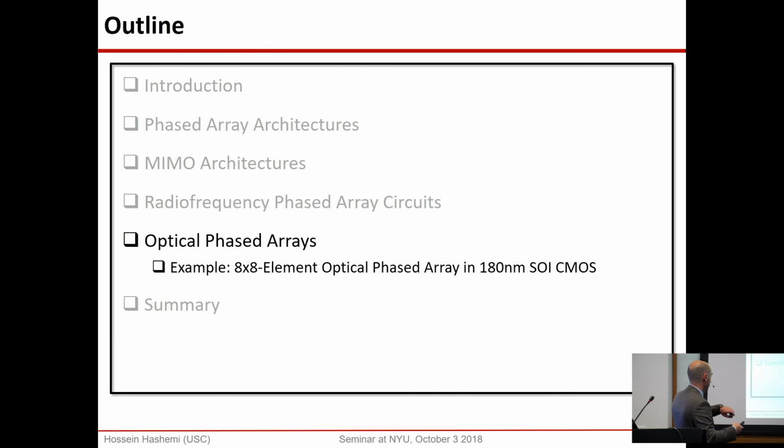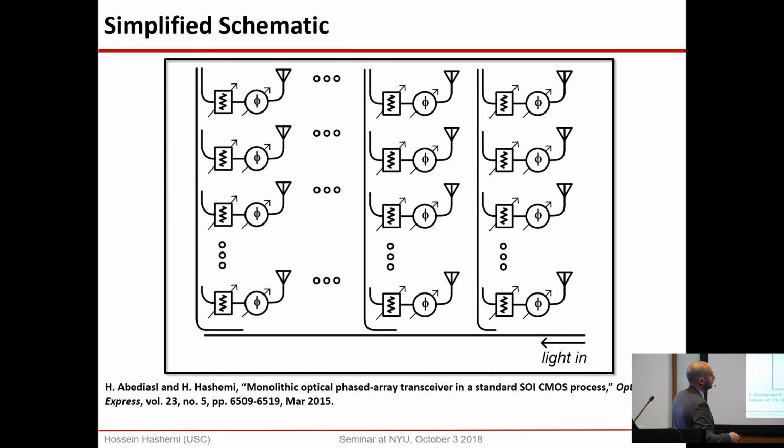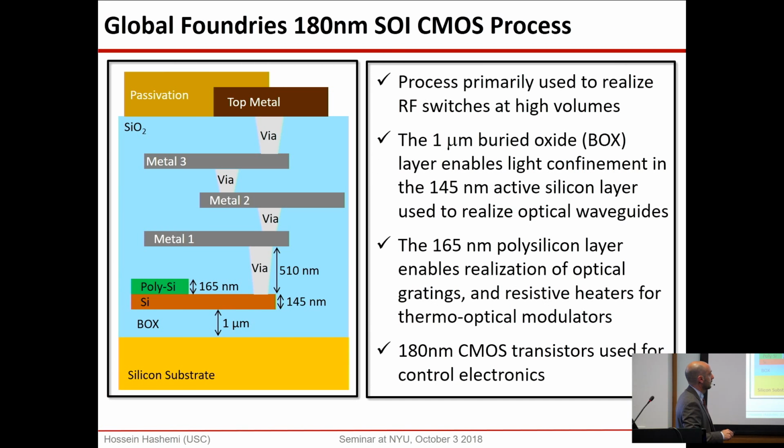Let me show you two examples fairly quickly. So the first example, we had a 2D array, so we attempted to do the hard stuff, knowing that we probably can't make these antennas too close, and they will not be very close. So the structure: light comes in, it couples into waveguides that go up, so any line that you see is a waveguide, and then it couples into unit cells that are variable attenuators, variable phase shifters, and optical antennas.